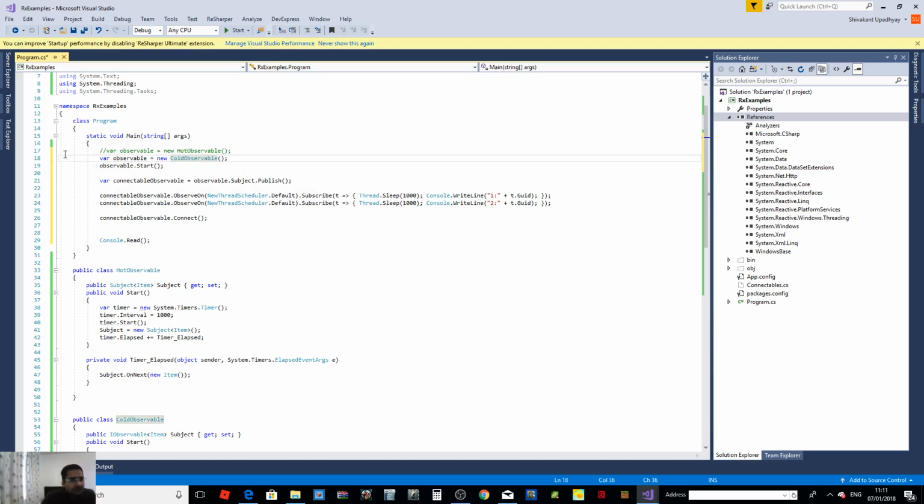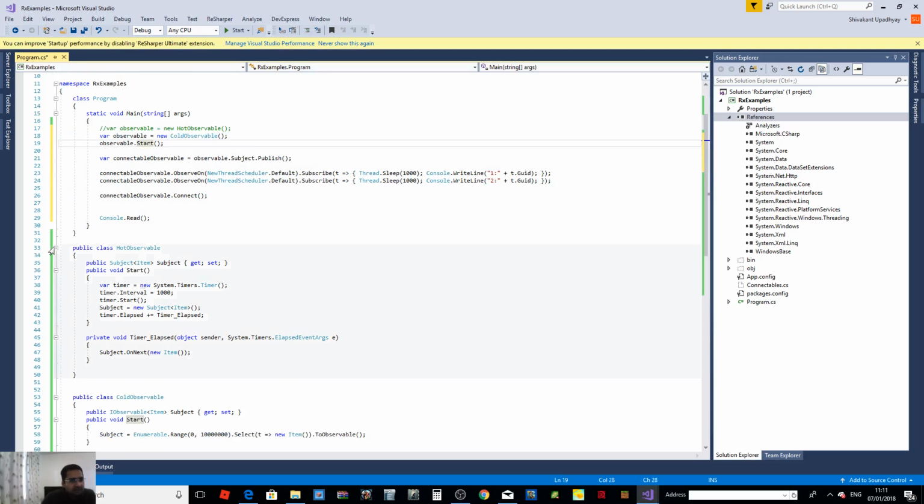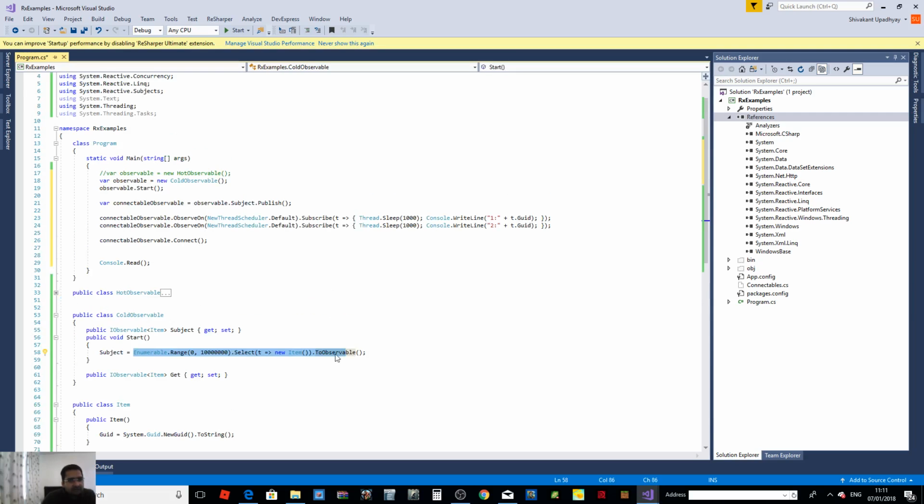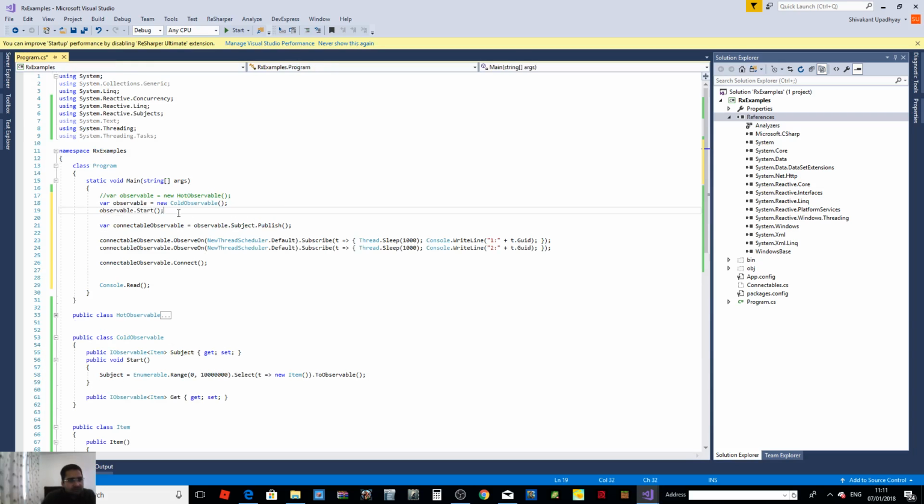So I create a cold observable and I call Start on it, which will do nothing, just assign the Enumerable.Range observable to the subject. So this is still a cold observable.